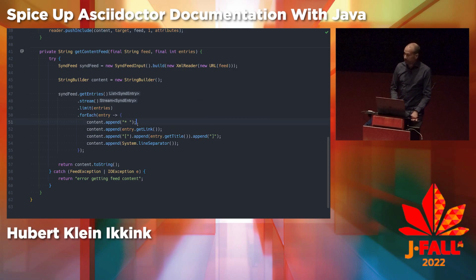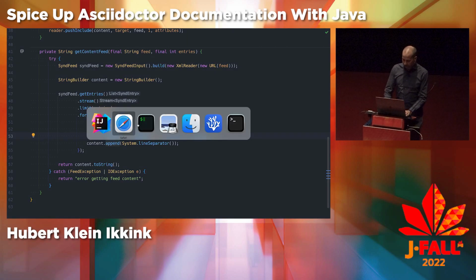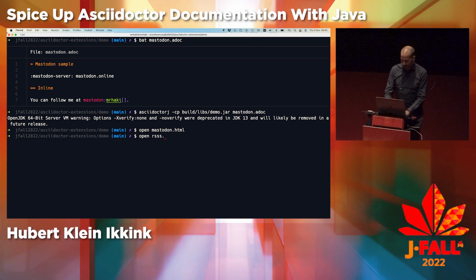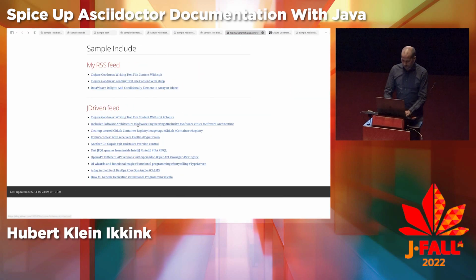So this little thing here where we do content.append, this is also Asciidoc. Like the asterisk sign will make this a list. There is a link, which is a URL. There are square brackets, which is the text you want to have in the page. And then it will be replaced. And the thing is, if you run this, you can see this. So very easy to just extend Asciidoctor with other content you want to include in your source file as well. Maybe you can come up with other ideas, but that's a really easy way to do it.